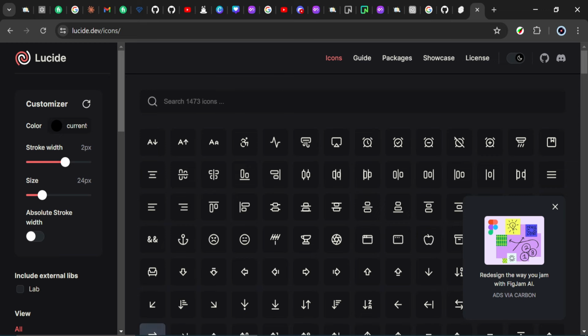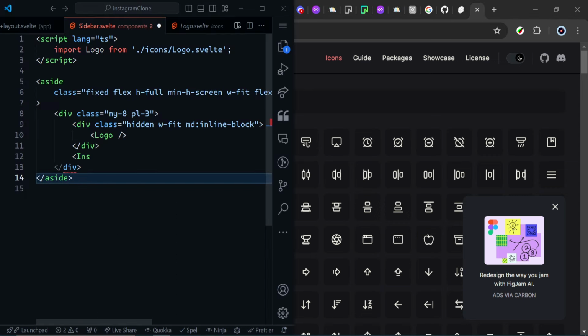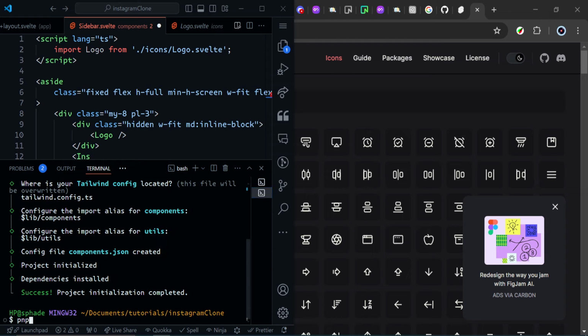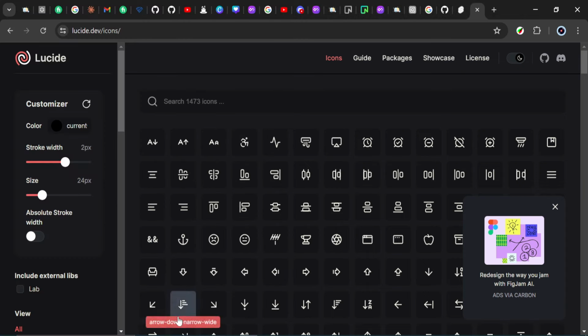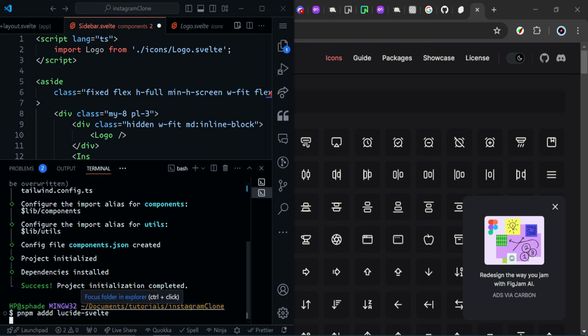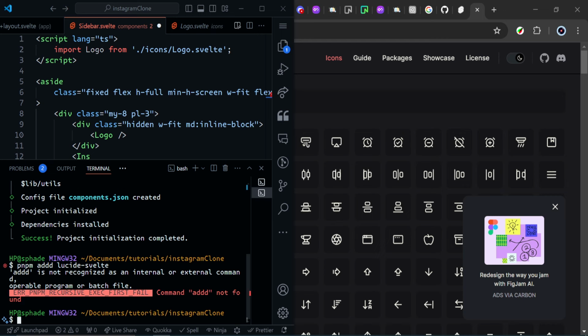How I would install it is very similar to how we install every other package. npm add lucide-svelte. Make sure that I spell that correctly. Yep, some terrible spelling. Okay, see, I didn't spell the add correctly. I knew I was going to mess something up.